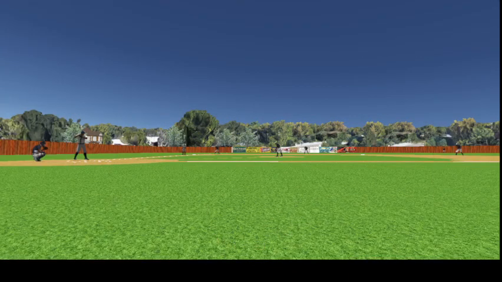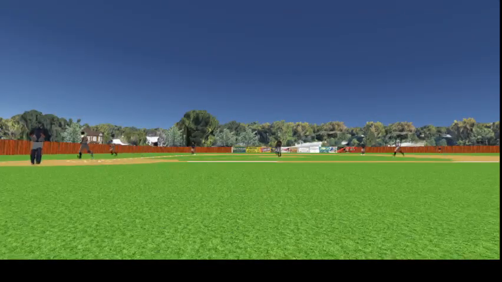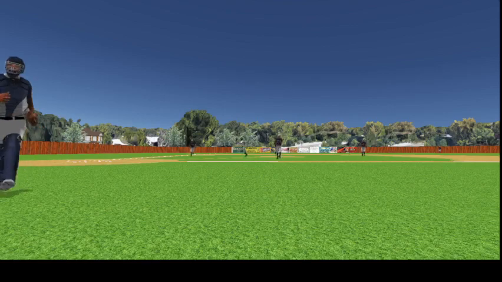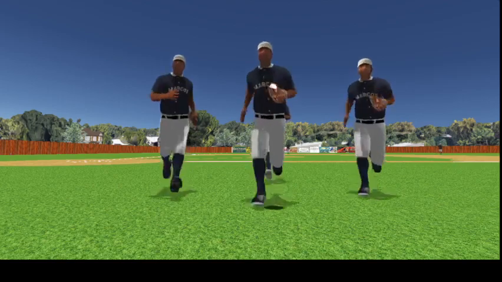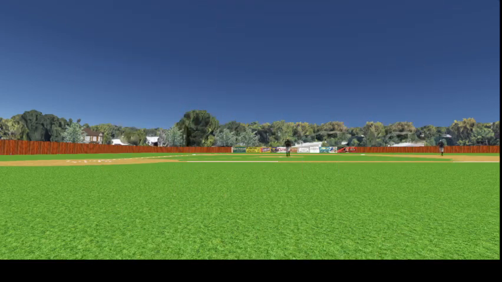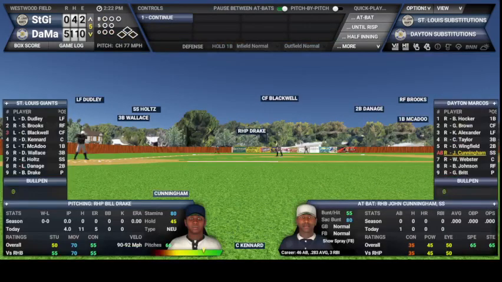Brooks the hitter, up to bat in the third with runners on first and second. He struck out. For the game, 0-2. From the stretch. The pitch. Swung on. Hit on a line toward short. Cunningham reaches, and he pulls it in. Good play. The inning's over. No runs, one hit, no errors. Two runners left on. The score remains 5-0 in favor of the Marcos.